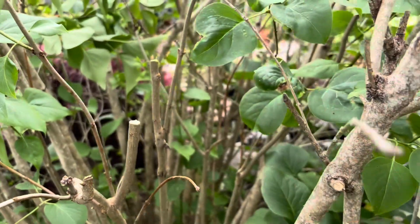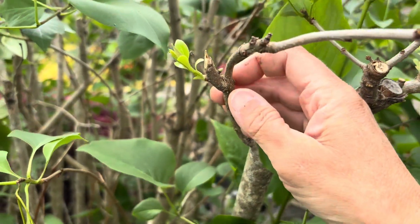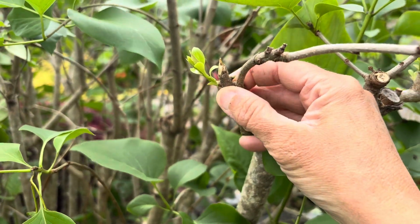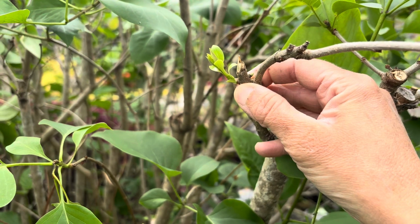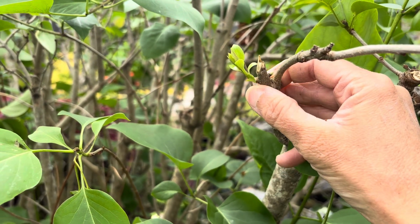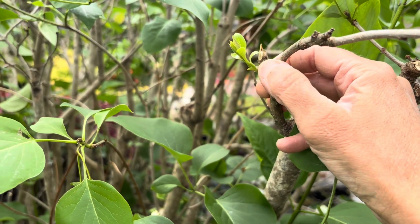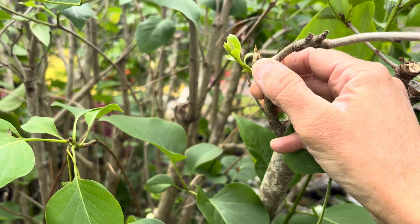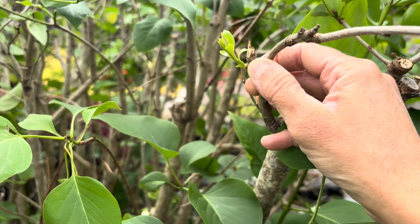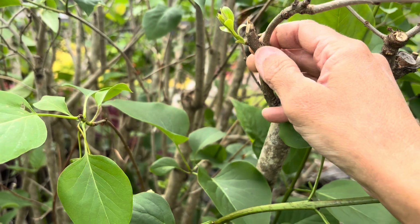And the reason why is because when you cut above a leaf node, it turns that leaf node on and allows it to get light into the plant. And so the fresh growth starts, you can see it, it's coming out right there. This is where we cut, probably a month ago when we were taking some of the lilac blooms off. And now look, it's already putting on growth.